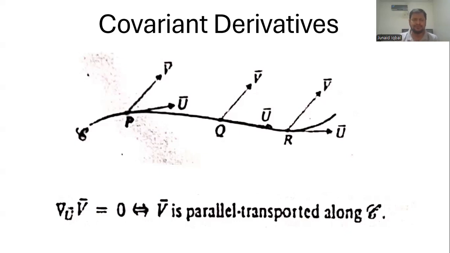Okay, so in this figure you can see we want to measure the covariant derivative of the vector v with respect to the u vector. You can see from this figure v is parallel transported along the curve, or v is moving, v is parallel transported with respect to the u vector. Therefore, the covariant derivative of v with respect to u, this del actually represents it, will be 0. So we say v is parallel transported along the curve C.